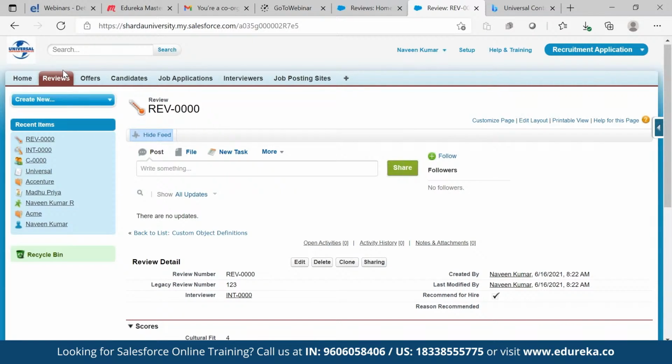Process builders are also there. What is meant by a process builder? Whenever we create a parent record, the child records automatically get created. That means whenever a position is created, an interviewer should automatically be assigned to that position. Those are the things which can be achieved via the controller part of Salesforce.